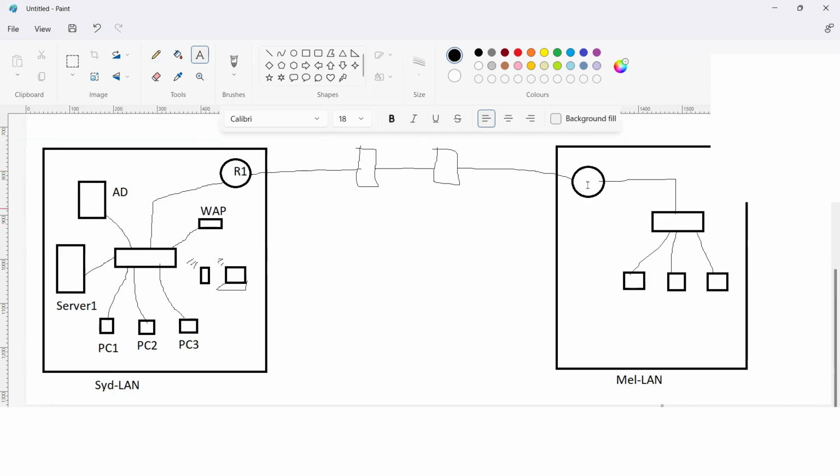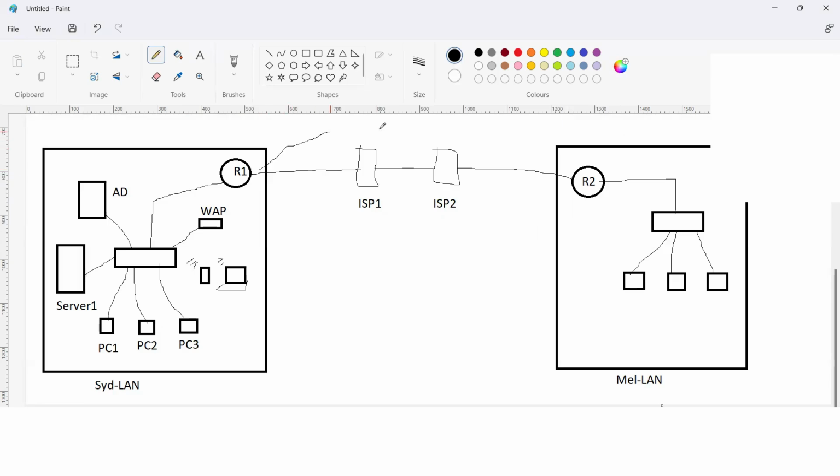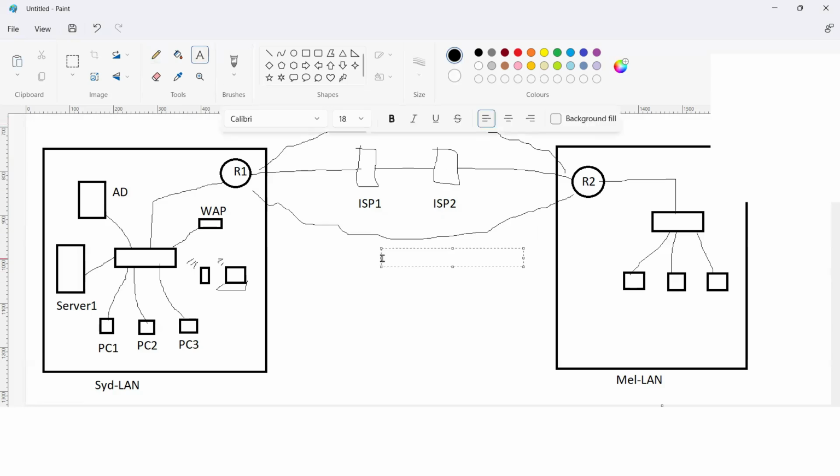This is router 1, router 2, like that. So they are the ISP. These are the two different locations we have, and local area networks can connect with a wide area network.